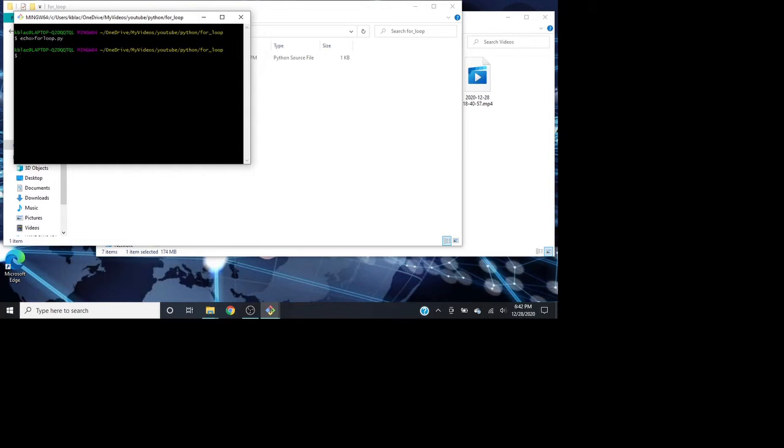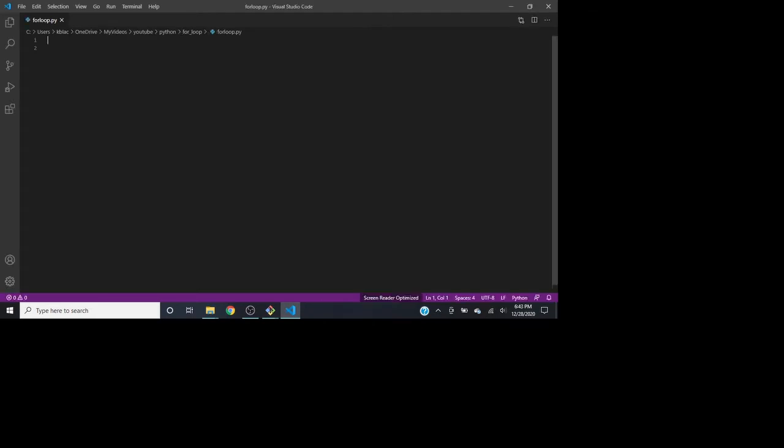Now to open this in Visual Studio Code, we can do it right here from the command line. So code, that's what I'm typing now, code space, and then we're going to type nothing, because again it's the only file. We can press tab for forloop.py and it will populate it for us. Press enter. All right, so it's going to open it up.